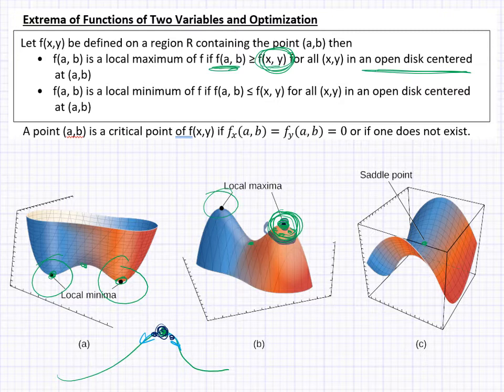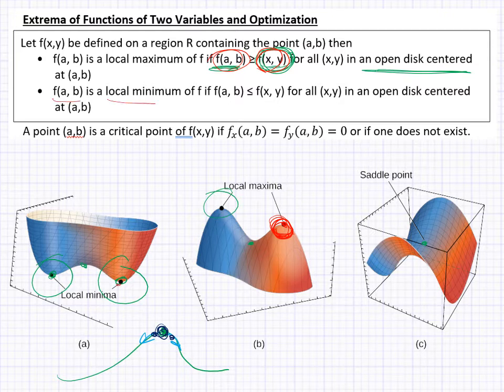Well, you can't just look to your left and to your right at this point. What you need to do is stand at the top of this peak here and look all the way around you, okay? And if every z value all the way around that point, all the function values all the way around that point, are less than that function value, that z value that you're standing on, then that z value is a local maximum. And basically the same thing could be said for the minimum.